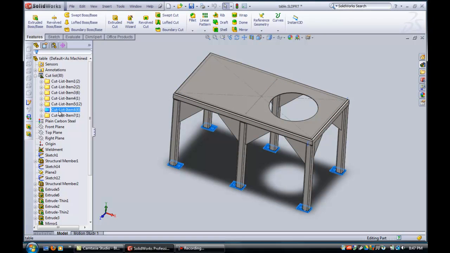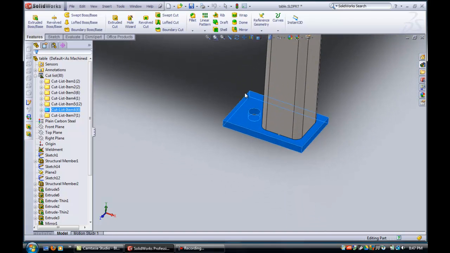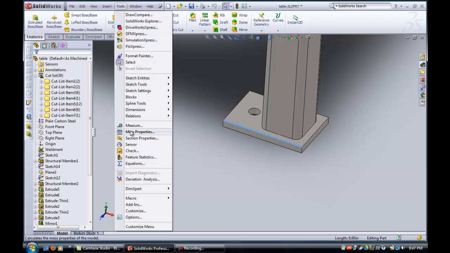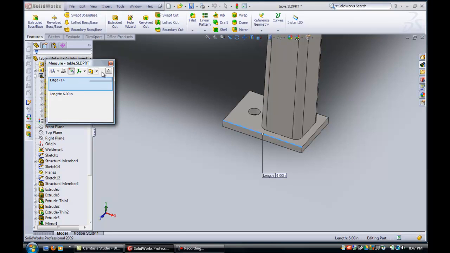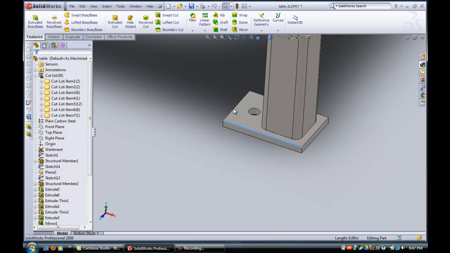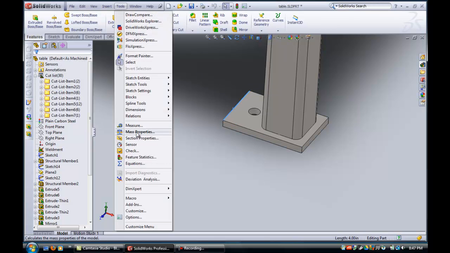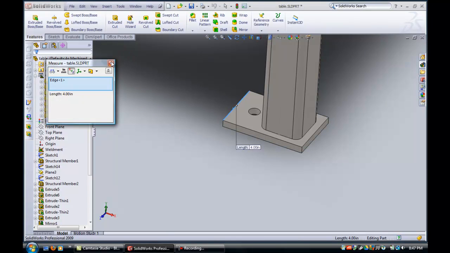And what else have I got here? I've got the base plates. They're 1/2 inch, but I don't know what the size is, so better go find out. So let's just take a quick look down here. So here the size is 6 by 4 by 1/2.